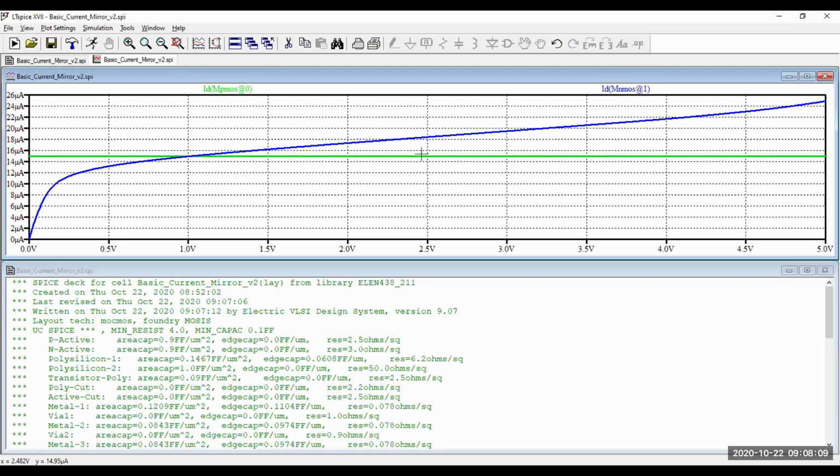So the size of our PMOS transistor isn't quite right. Our calculations gave us an approximation of what's going on, but we're going to need to play with this a little bit. Unfortunately, I'm out of time because I got to go to that meeting in 7 minutes. So you guys can use the rest of the time to just change the size of that PMOS transistor until you can simulate it and get a drain current of 20 microamps. But before I pop off of here, let's think about this real quick. Do you think your PMOS transistor is going to need to be physically larger or smaller?